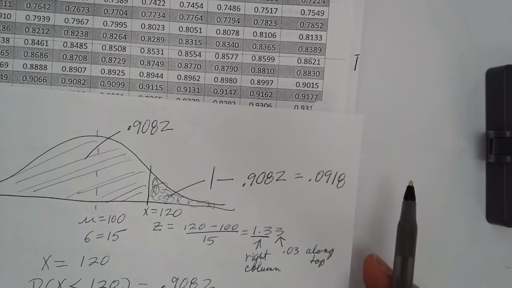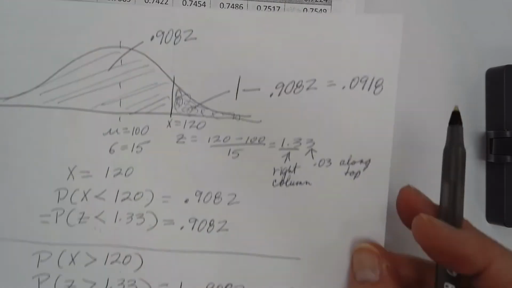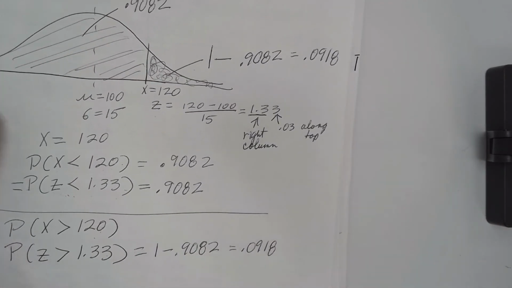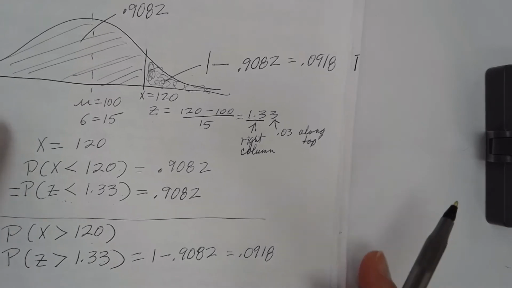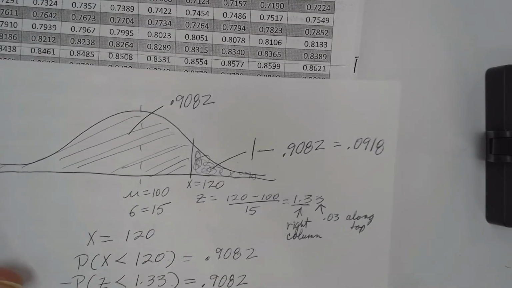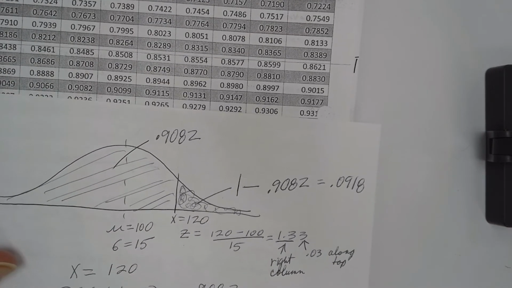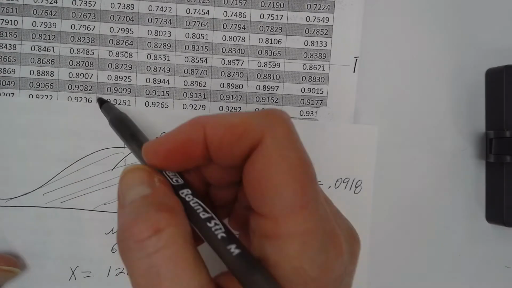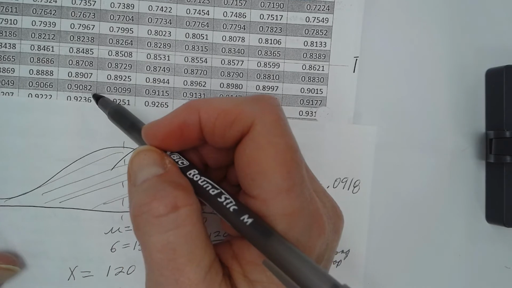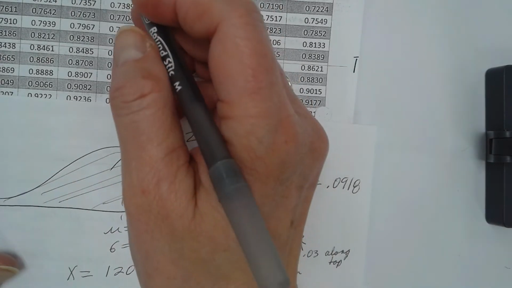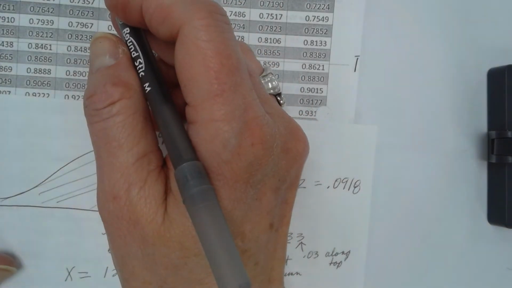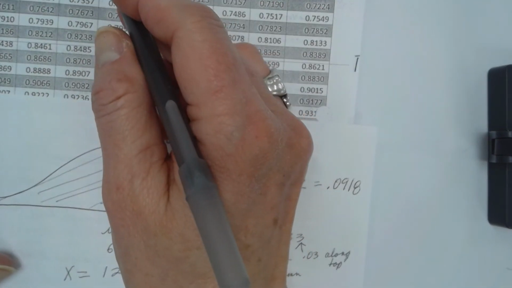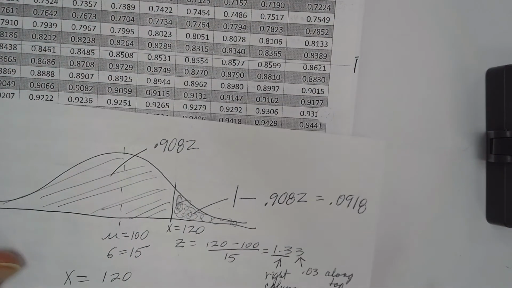Any questions on that? Okay, so you can use your calculator to find those areas too. You don't just have to use the table, and there are limitations to the table, because if I have 1.331 as my z value, I just have to pick what's closest to it. It only goes to the nearest hundredths place on the table, okay?